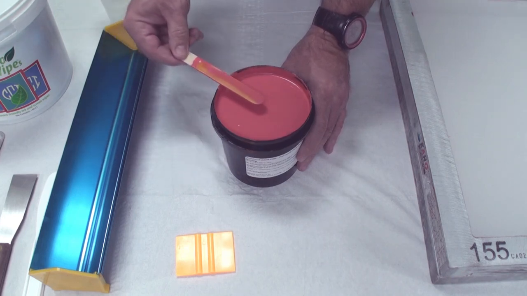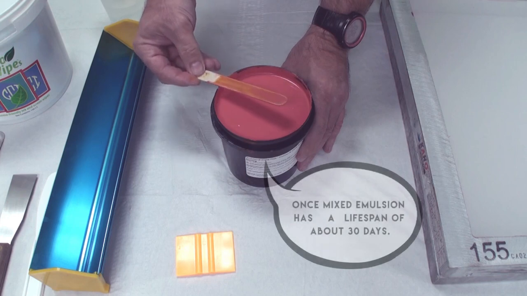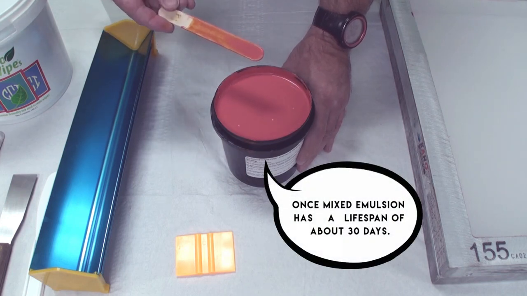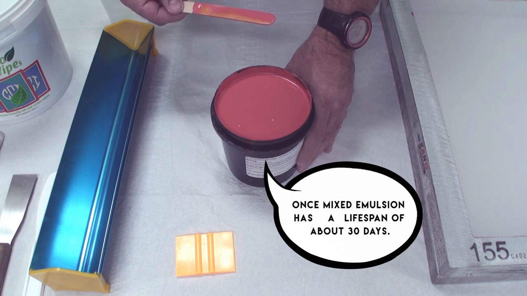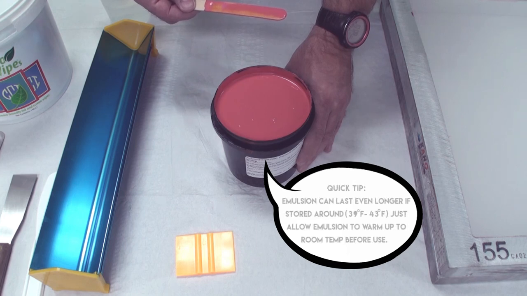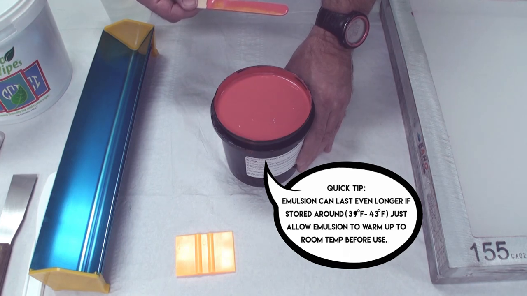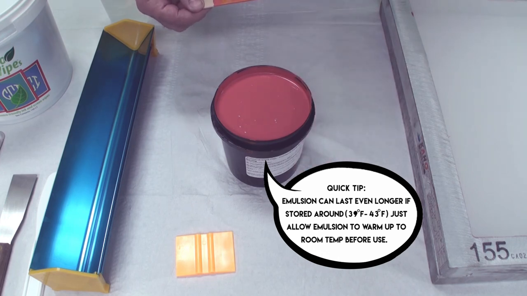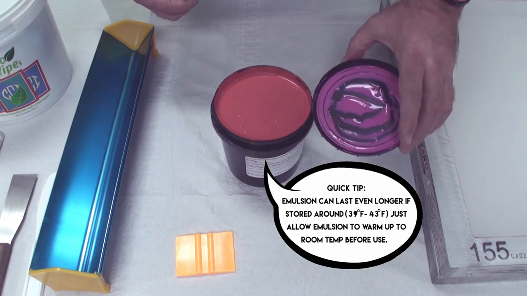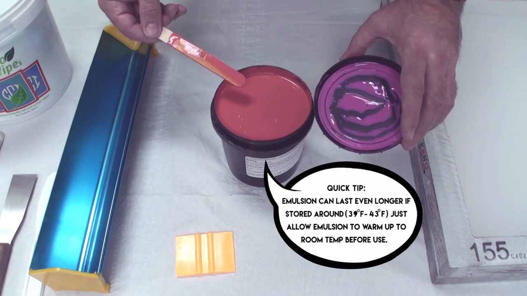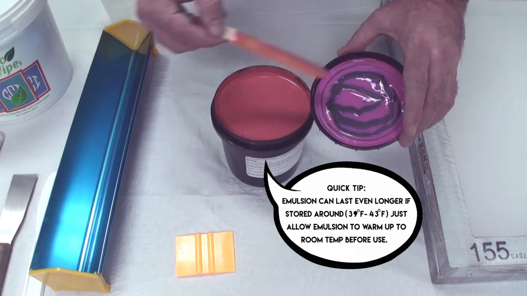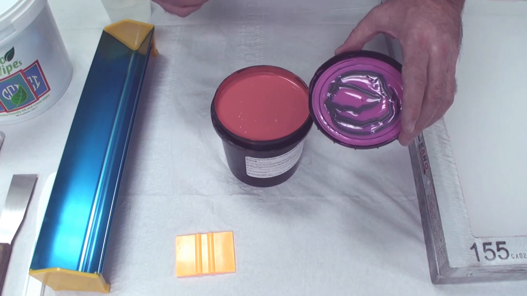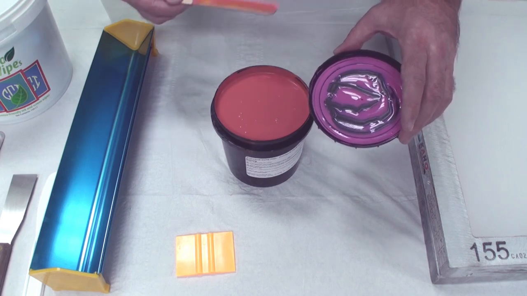A couple things I like to do is one put the lid back on and let it sit for a couple minutes. The other thing is mark your label so you know when you sensitized it. Put the date on the label when you sensitize it so you know when it was mixed. I also like to rinse off the lid because as you see here it's still virgin emulsion versus the mixed. And what I like to do is just rinse that off so it's clean wipe it with a towel and put it back on the emulsion.